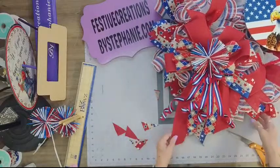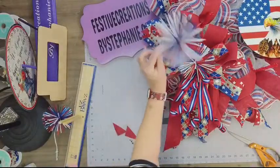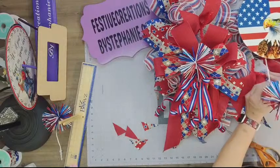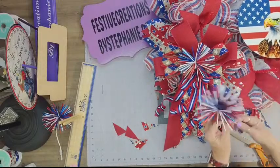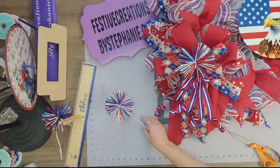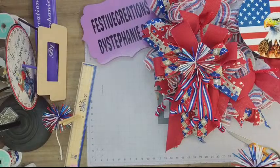Okay. Oh my holiness, that is so fun. All right, but don't forget, we have more of these. This is not even done yet. So I'm going to cut these down just a little bit, I believe.